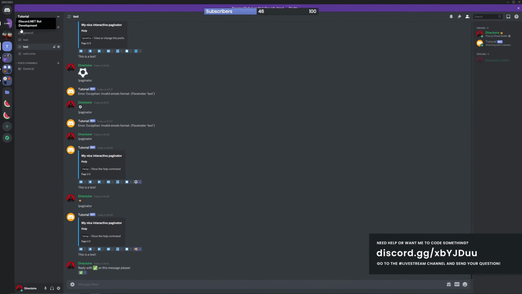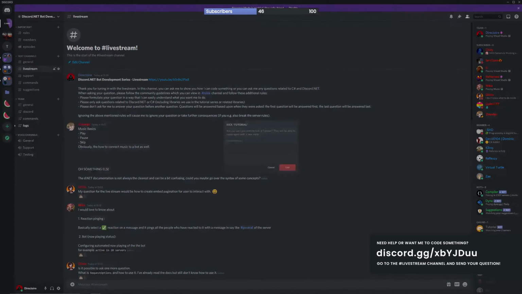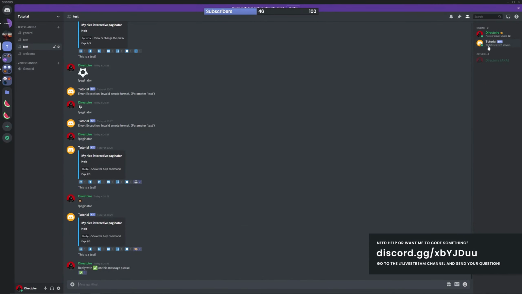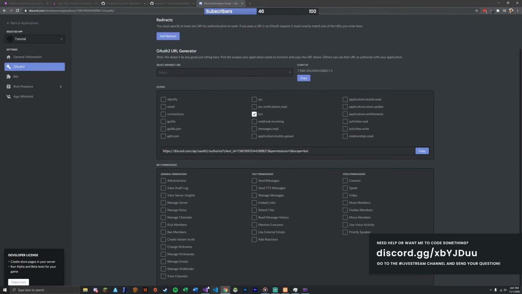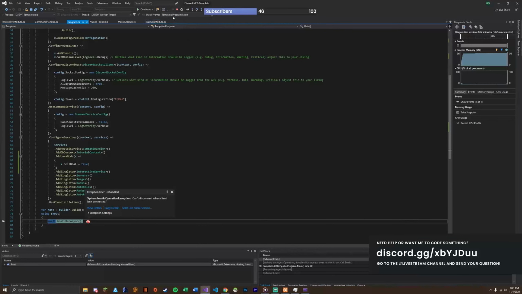So now if we go in the test server, my bad, if we just kick the bot, it's currently saying watching over 2 servers, but if we kick the Discord bot and we go back to the tutorial server, it will now say watching over 1 servers. So, well, there you go. Pretty interesting and short answer to that, because it's a pretty nice way of showing your Discord statistics.